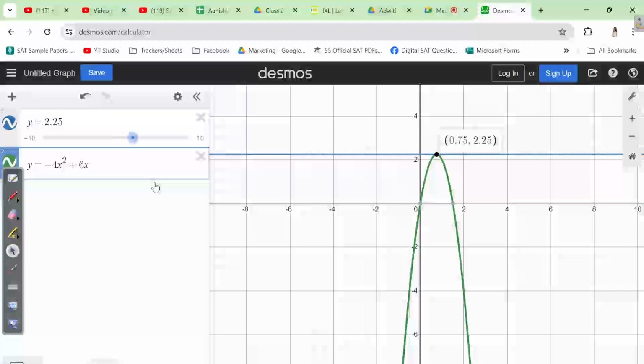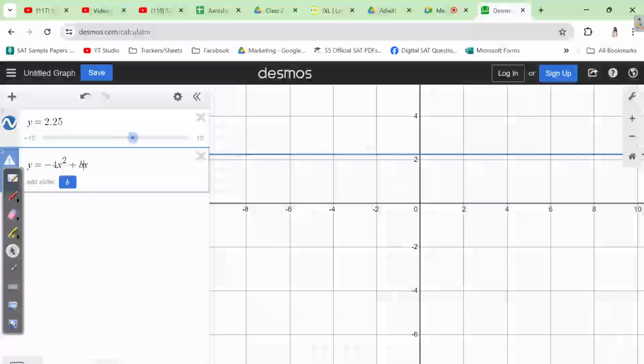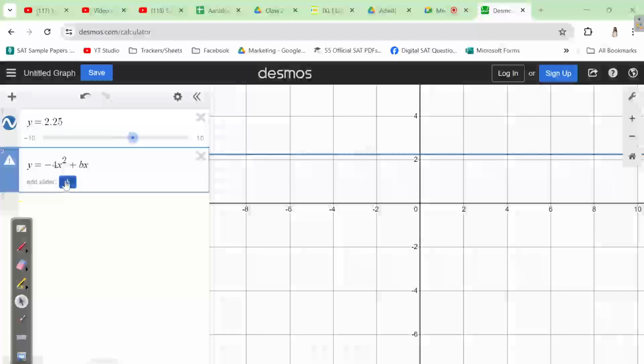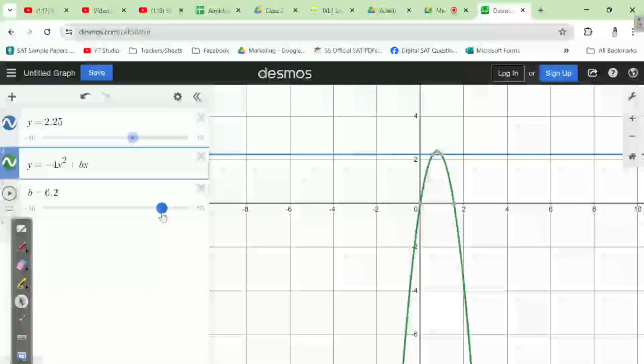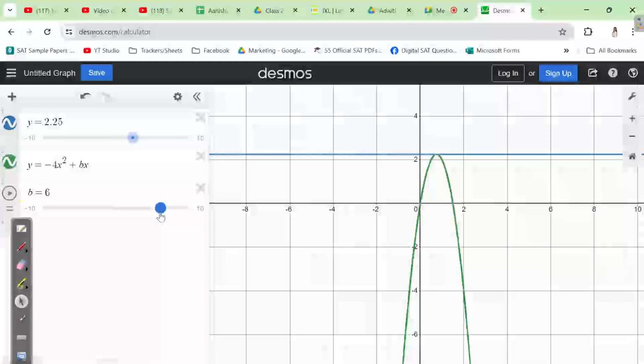So how will you get the value of b from Desmos? It kind of just tells you. No, but how will you plot this if you don't know the value of b? There is b. Yeah, so it adds a slider for you, and it guesses the value for you. Oh, like this. Okay, got it. I didn't know this trick.